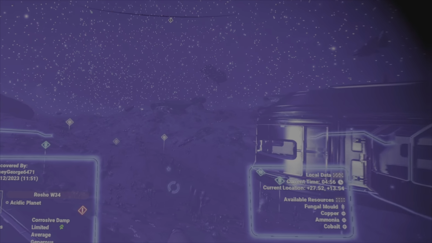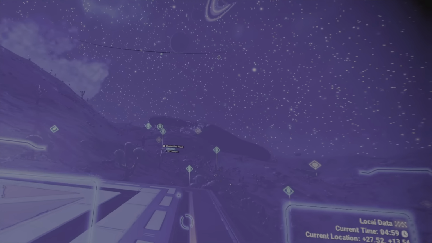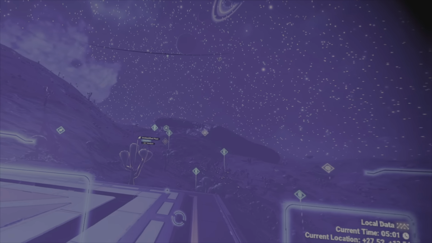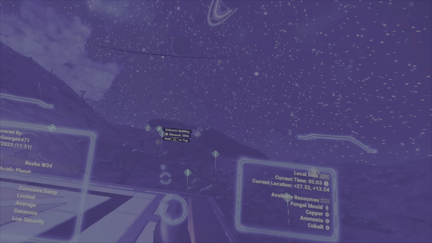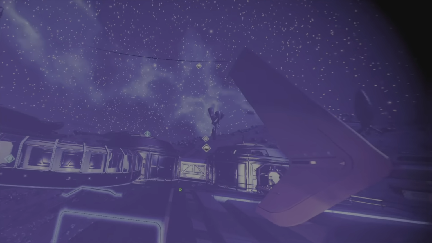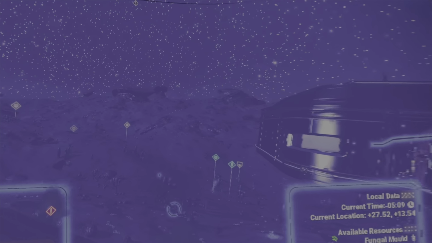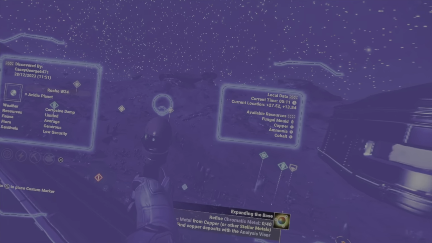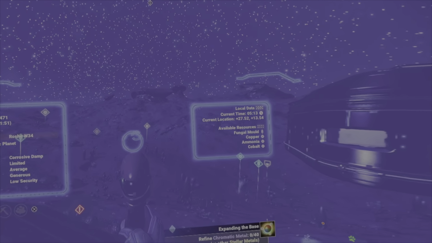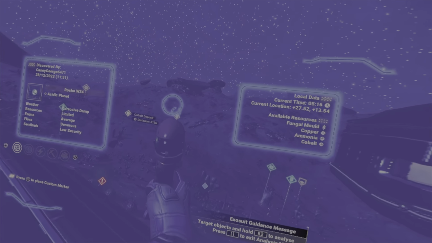Why won't that one tell me what it is then? Cobalt. Ammonia. That one won't tell me either. I'm going to need the toilet soon. Cobalt. See, that could be copper right there, but it's not... Oh, it just lit up. I'm pointing at it. It's not doing anything.